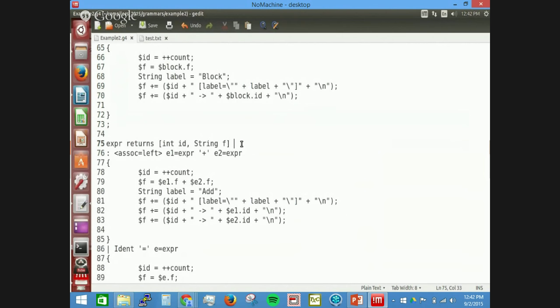That's what returns means. There may be other variables that the actions compute, but if they're not being returned, those variables will not be available outside of the local action. So that's what it is. Any other questions? Yes.